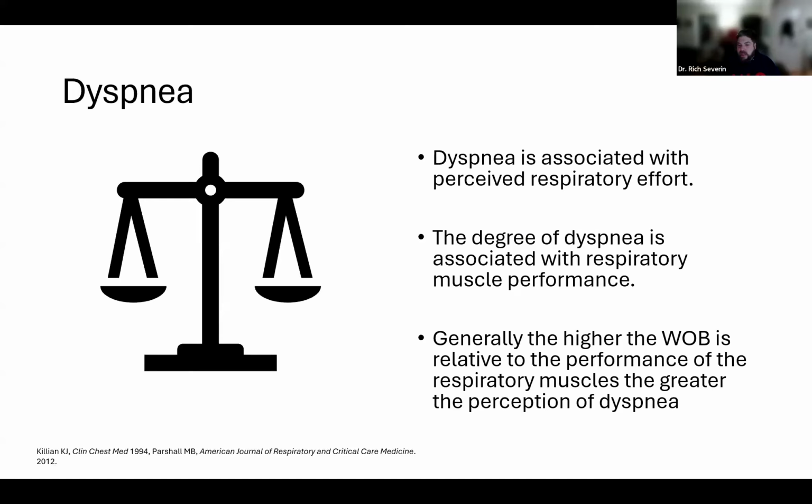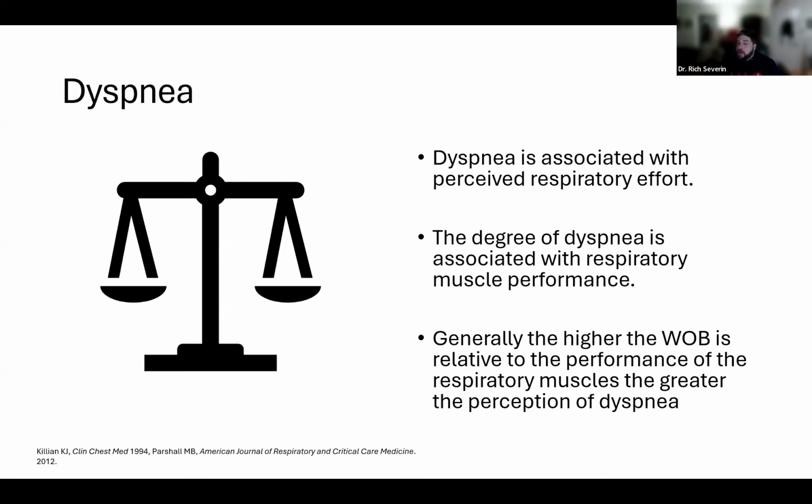You can think of this conceptually as if you're lifting weights, doing a bicep curl, and as you get closer to your max, you get fatigued, right? Same sort of thing with our breathing muscles. If we work too close to their margins, they're going to experience fatigue. For the breathing muscles, that perception is dyspnea.